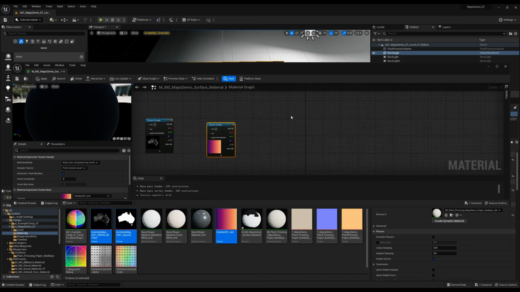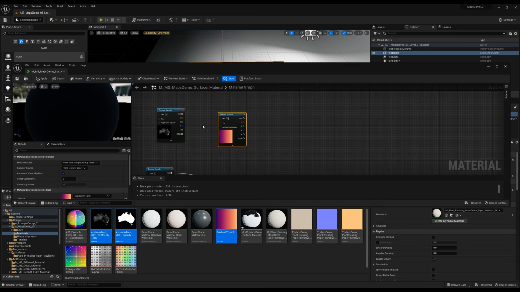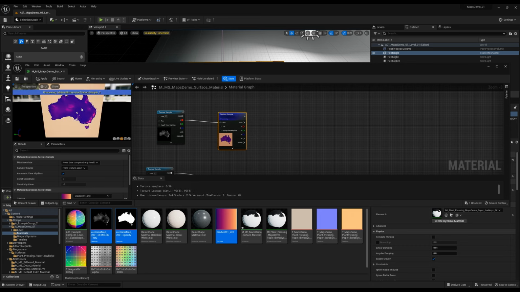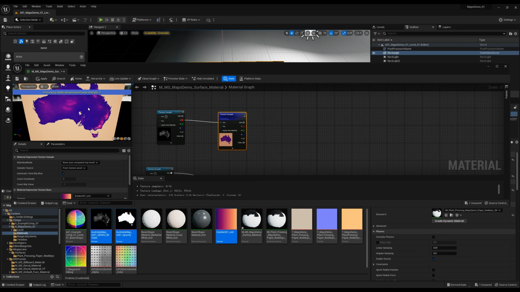Now we're going to create our gradient lookup, and we don't actually need any more nodes. What I'm going to do is connect the red channel straight into the UVs of this texture sample. Now we could see that it's doing something down here, but if I wanted to look at it a bit more up close, I'll come over here to the preview window, choose preview plane, select this node, and hit Control-Alt-Space. And that actually previews the texture on this plane.